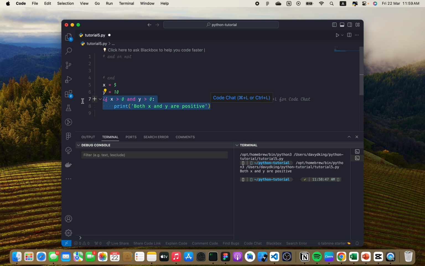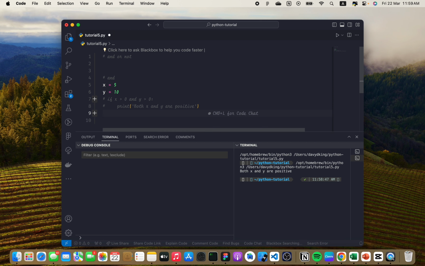Moving on to the next one, that's the OR operator. The OR operator returns true if at least one condition on its left or its right side is true. It returns false only if both conditions are false. That's the only condition for returning false for an OR operator. So as far as one is true and the other one is false, it's always going to return true.